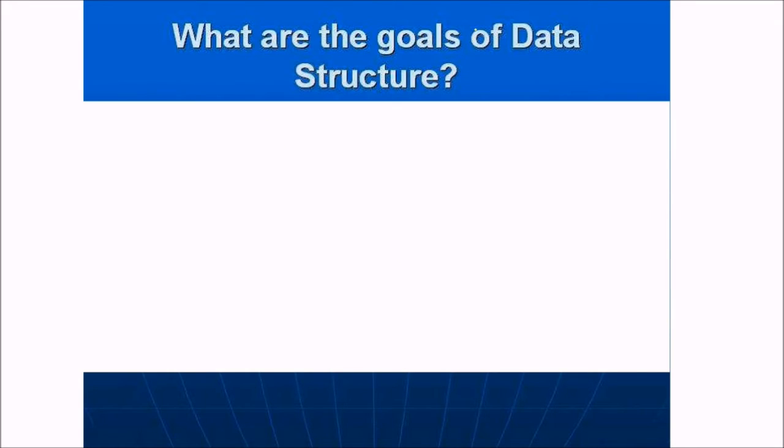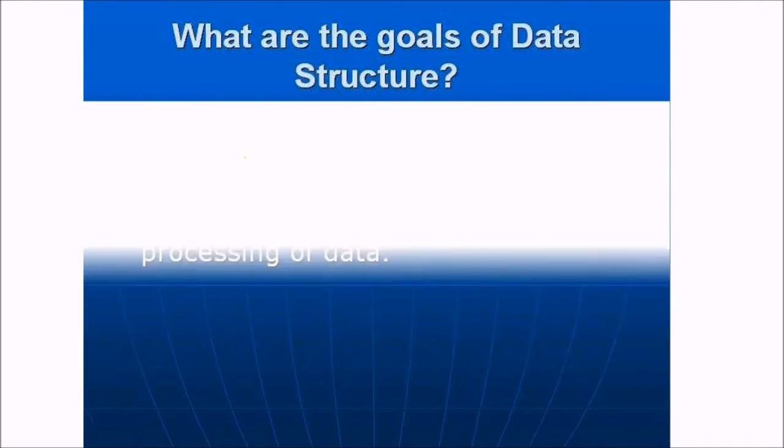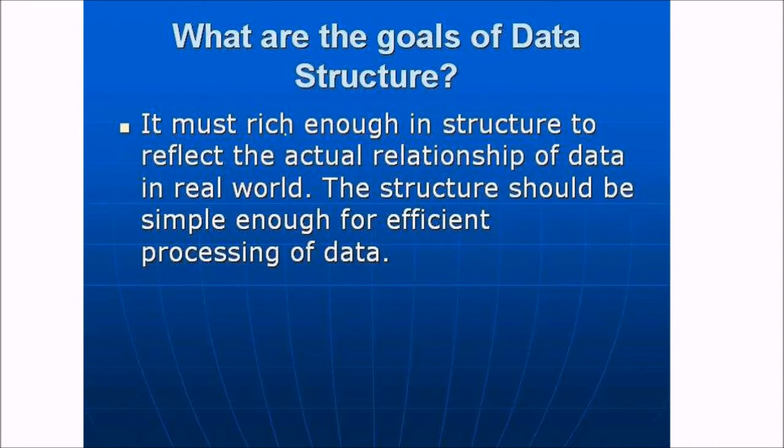What are the goals of data structure? Why do we need it? What is the aim of the data structure? The goals of data structure are varied and many, but the basic is it must be rich enough in structure to reflect the actual relationship of data in the real world. So the structure should be simple enough for efficient processing of data.